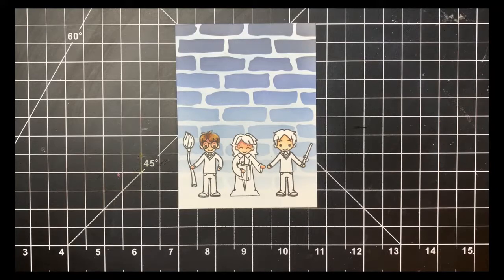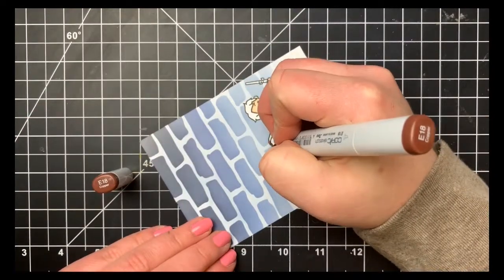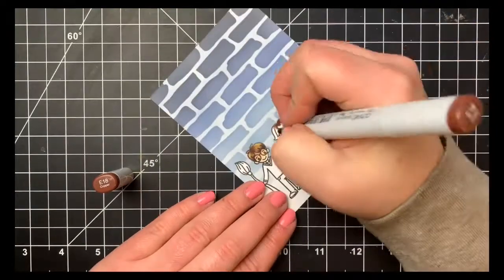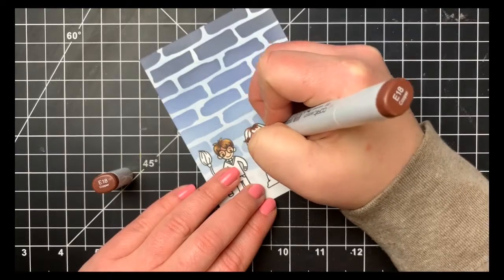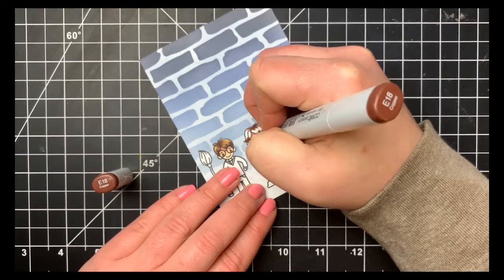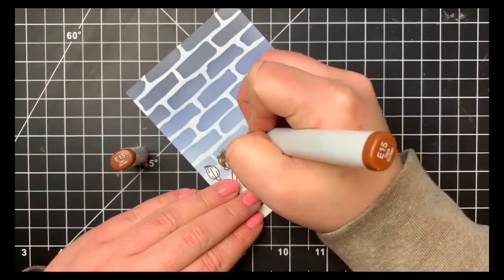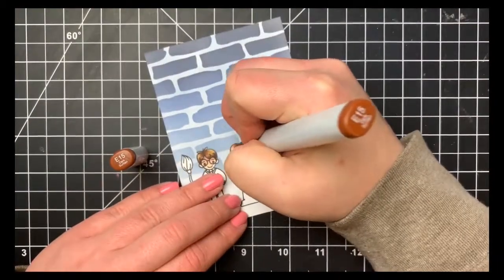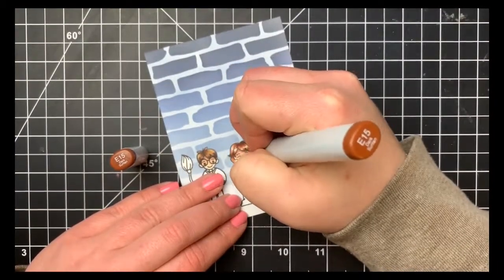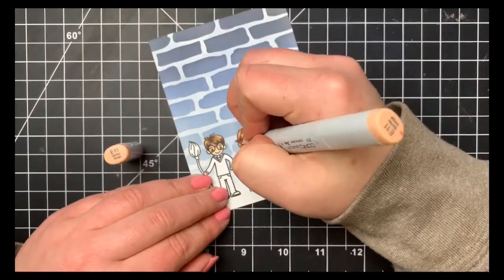Going to color her hair pretty much the same way. Hers is a little bit different because it's wavy and she has little bangs, but I'm going to bring in the E18 as my darkest color. And again, just putting those darkest areas where her hair is parted and where my flicks are, I kind of move them in the direction of her hair. So on the top part, they'll go off to the side. And then as her bangs come down, I'm kind of swooping them down where her bangs are. Extending those flicks with the E15. And then finally, I will fill in those highlight areas with the E11.